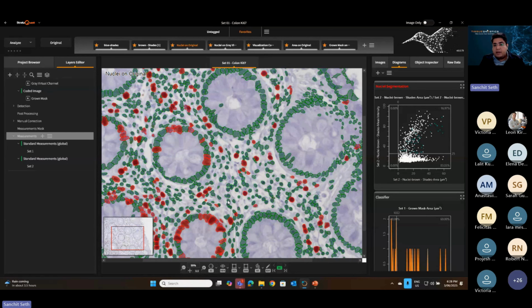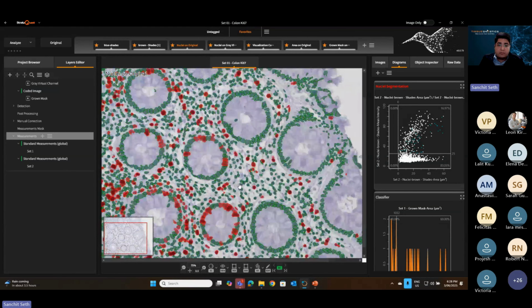All that can be done using StrataQuest just with this backward connection. So you can export your data directly, and this image can be saved in TIFF, JPEG, PNG, and multiple other file formats. Now, taking this image a step further, we can close this backward connection.